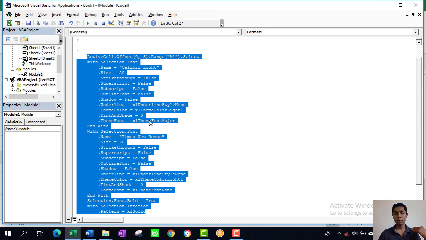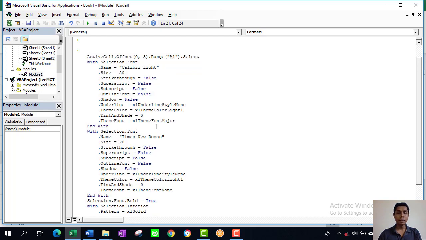If you are confident and good enough with the codings, you can directly come to Visual Basic and write codings to record the macro. Okay, now simple alterations can be made. Now say for example font size, earlier it was 20, but assume that it should be 14. So I can select it, size 14, and here also size 14.